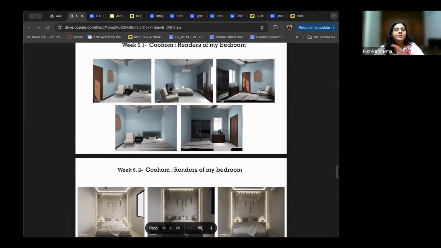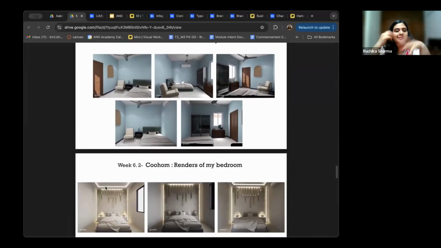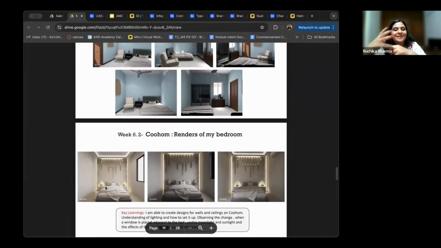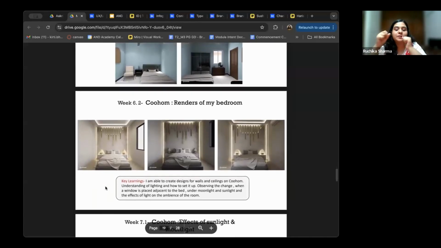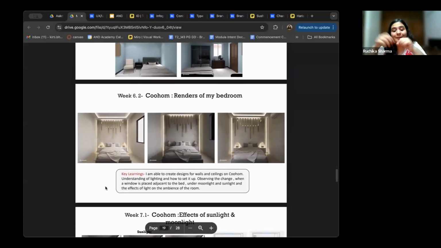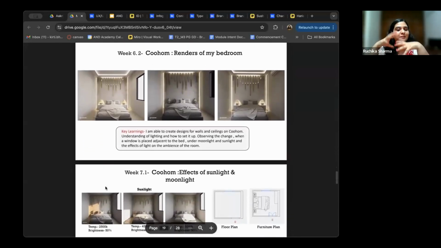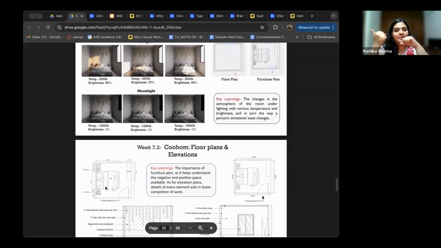Yeah, okay. So these are a few things that they've worked, a few iterations that they've done in Kuhum, which is the software that I just spoke about. It's largely AI powered, so they get a lot of opportunities to keep changing things as and when they want to change the mood of the space. The light can change the mood of the space. The color can change the mood of the space. Sometimes even the material can play a large part in determining what a space feels like to you. Okay, now we can move to Akriti's.